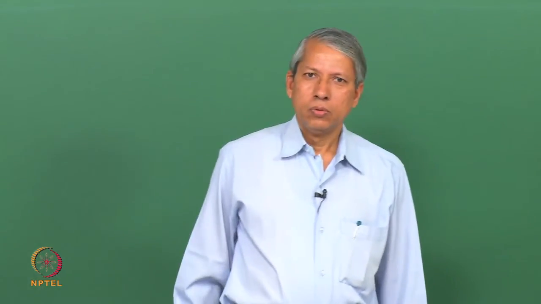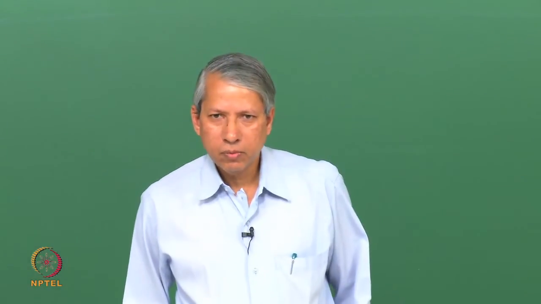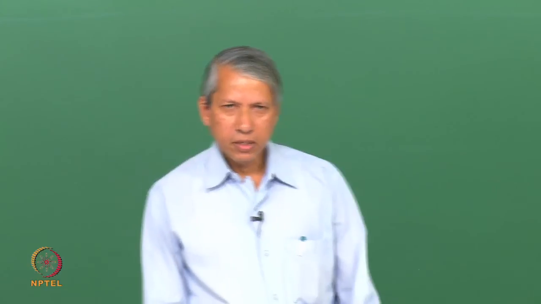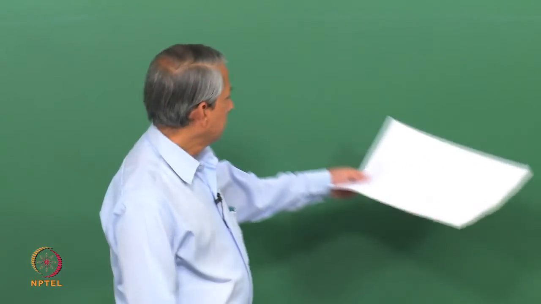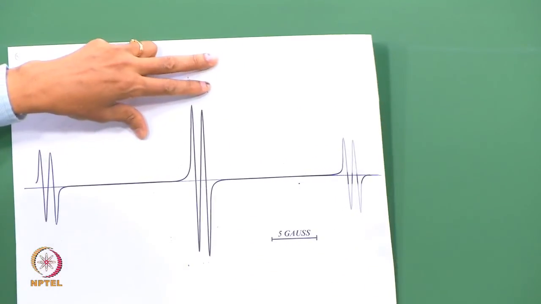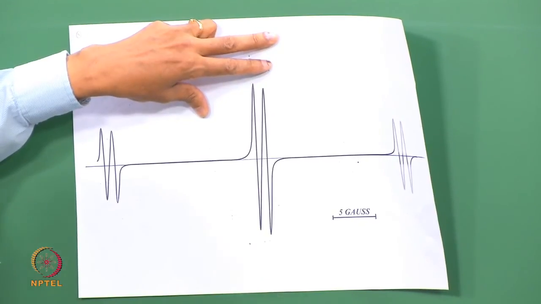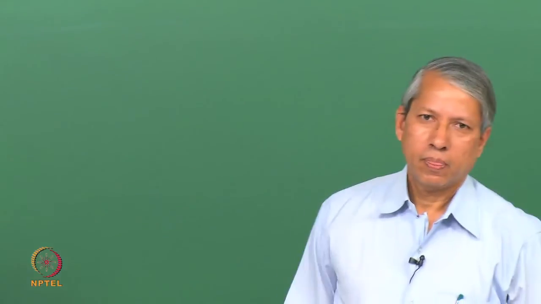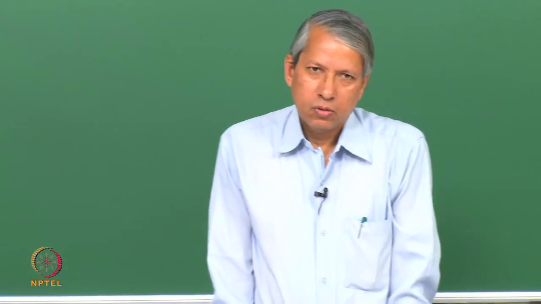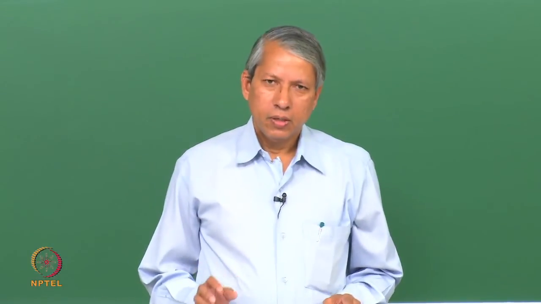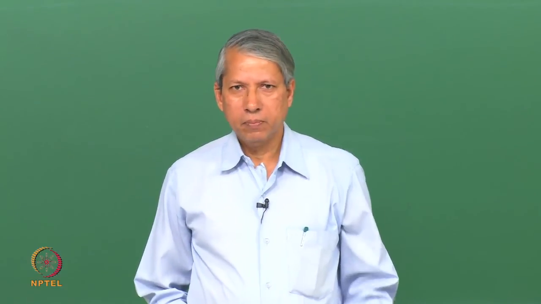So, we are going to quickly have a look at how one goes about using computer programs to analyze the spectra. But the principle that we have learnt, using this technique of measuring this height and the gap here, remains the same. It is the same principle which is used in the computer, which only helps us do it somewhat faster, but not necessarily easier. You still have to measure the coupling constant, measure the height, and then find out the number of nuclei which are present there. Everything remains the same.